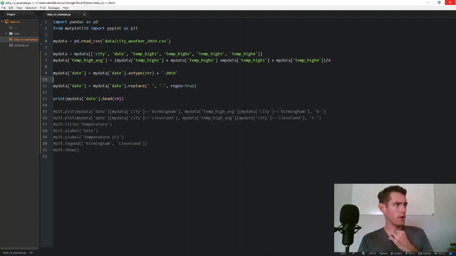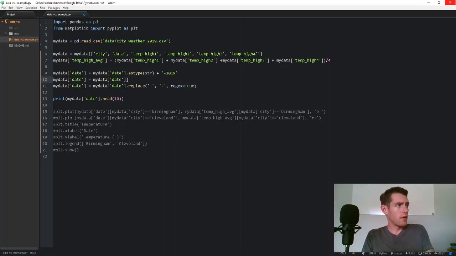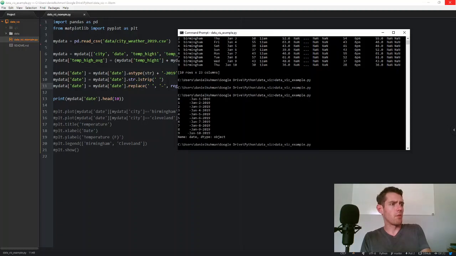So we will put right here my data date is equal to my data date, and then I believe we have to call string, and then we can call lstrip, and we want to strip the space there. So let's save that and run that again, make sure our date looks good, and then we will replace the month names with the month numbers.